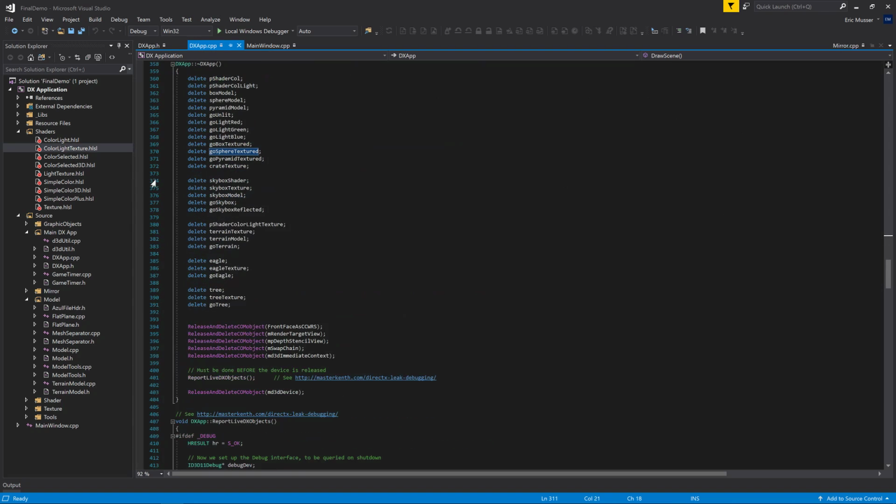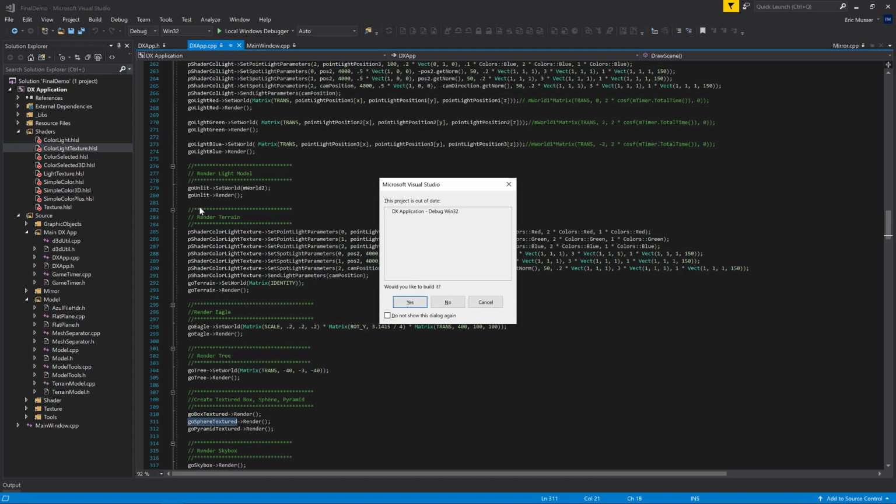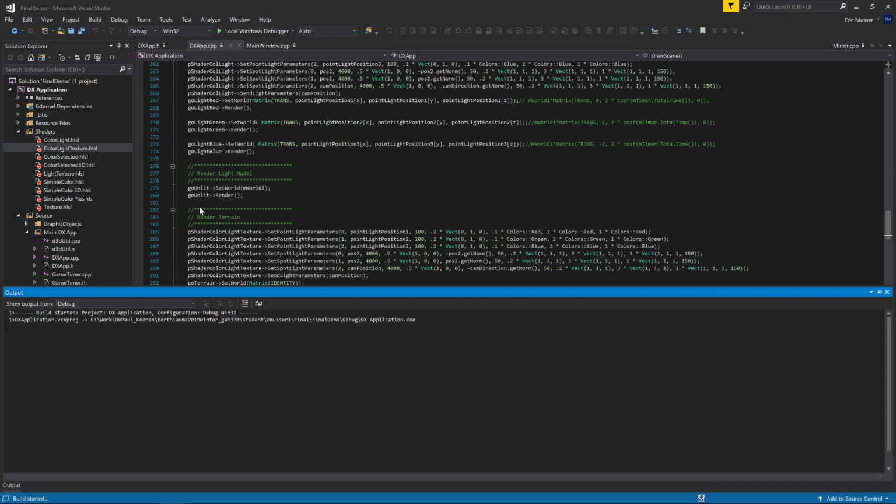What else could I show you? Let's see. So skybox, train. Got our mirror. I think that is it, and I'll show you my scene once again now that you've seen everything.